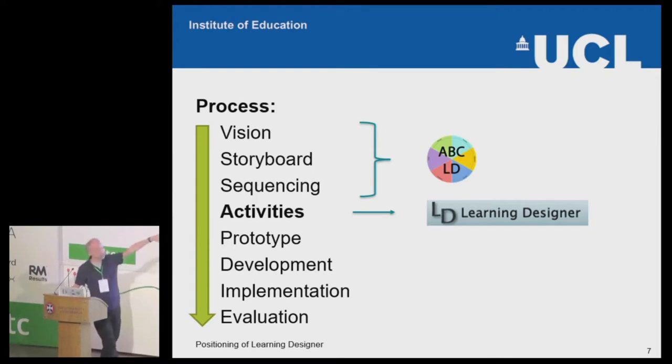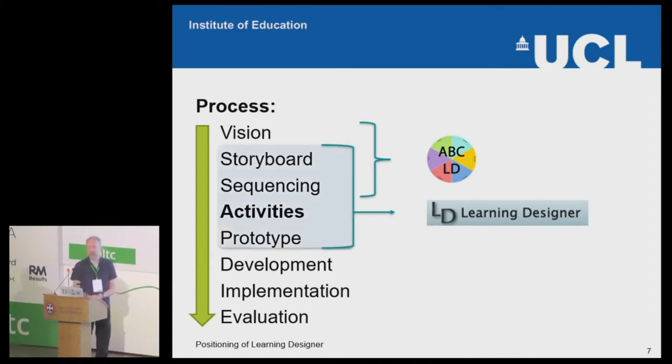And then I've mentioned another thing, the ABC Learning Design workshops. Hands up if you have heard of the ABC Learning Design workshop. Oh, many more hands. Right, brilliant. So I don't need to say too much about this, but you will know that the ABC workshops address more the first stages when you start learning design and so on. You already get a little bit into sequencing, but it stops there. When you want to develop the activities in detail and insert proper pedagogy and think about what students actually do down to the little details, that's what the Learning Designer is for.